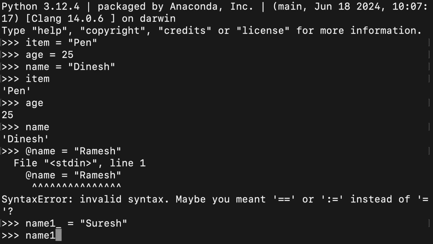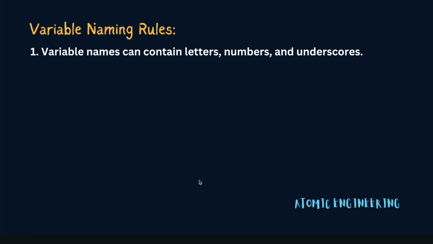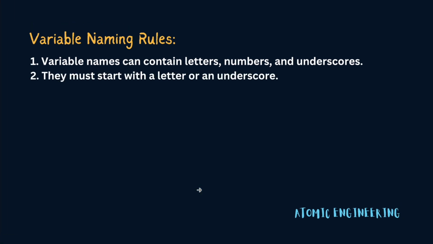If you call name1_, it will print Suresh because the variable name1_ contains the value Suresh. So it can contain letters, numbers and underscores. And the other condition is they must start with a letter or an underscore. They can contain numbers, but they cannot start with numbers.